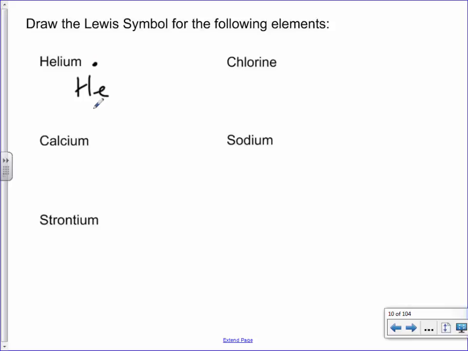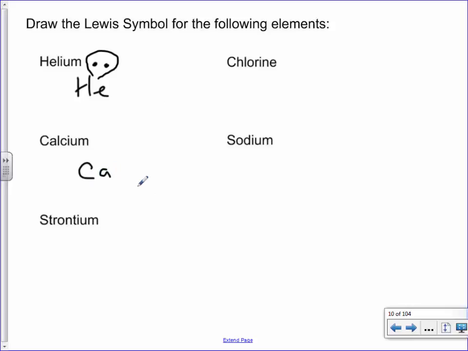So rather than drawing it like this, that would be wrong. Because what this kind of implies is that you have an electron in one orbital and an electron in a different orbital. But the way helium will work is helium will have 2 electrons in the same orbital. Kind of like what we're trying to do is represent like this top side right here is like a bubble. And there's 2 electrons in that bubble. Now, I don't care whether it goes on the top, bottom, middle, or wherever, but make sure you put the 2 dots side by side.